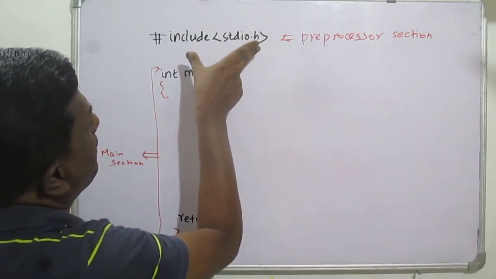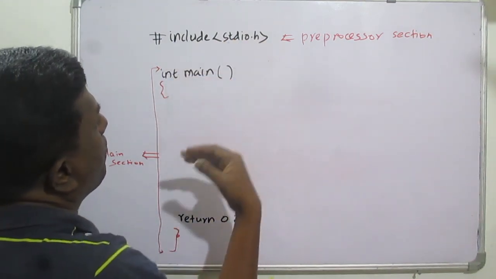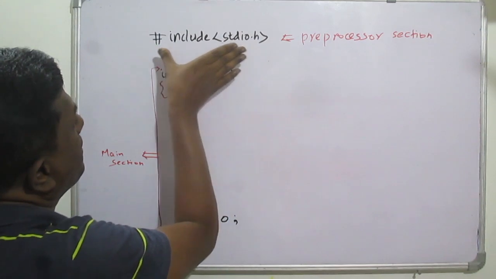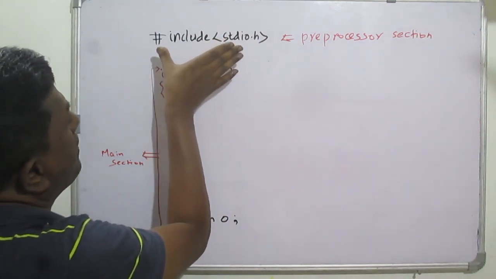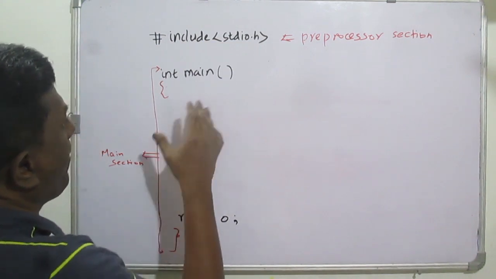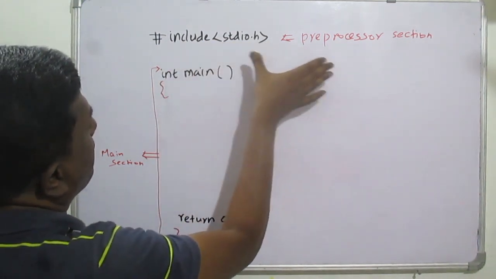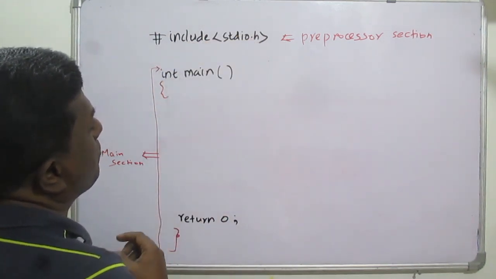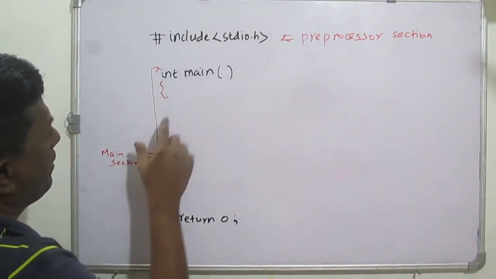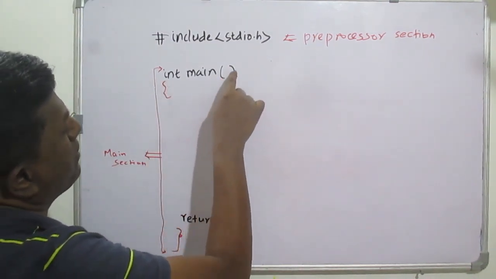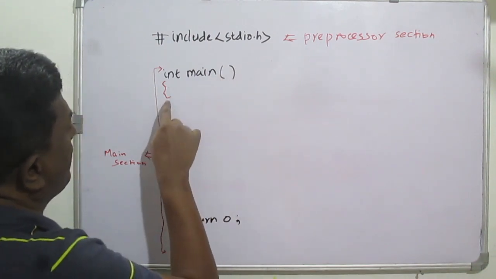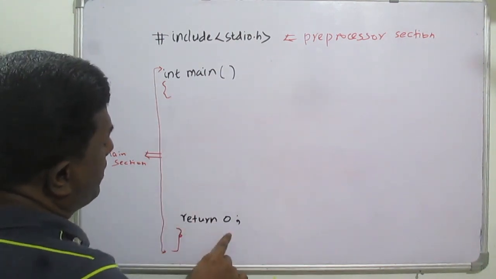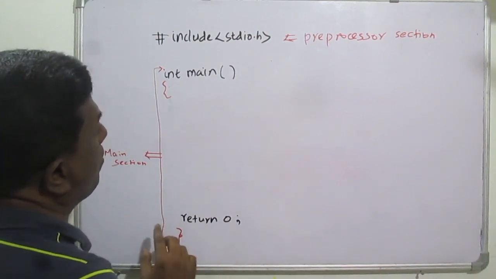Mainly in this header file we have two important functions, printf and scanf. Those functions have been included through this preprocessor directive, especially in this header file. This is an important section required for the basic structure of C programming. The next one is the main section. This main section starts with int main, then brackets opening and closing, and then curly braces opening and closing. Within this, we have return 0 because we are using int main, so return 0 should also be included.